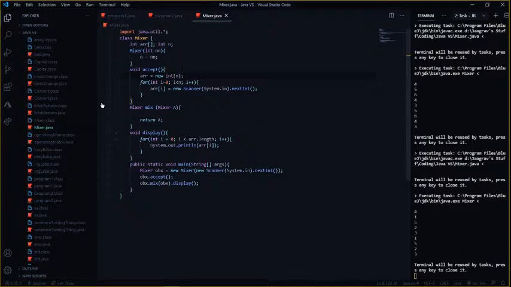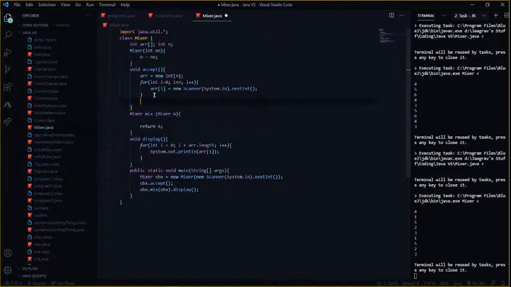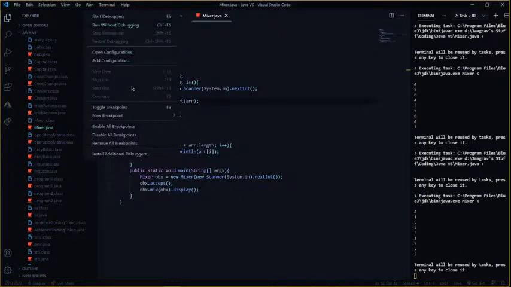So arr equals to that, and then I'm just going to make arr equals to arrays dot sort arr. Is this going to work? Let's see. We'll see.